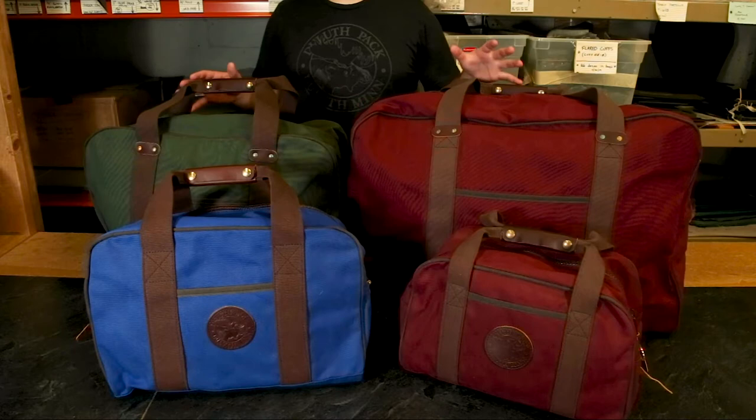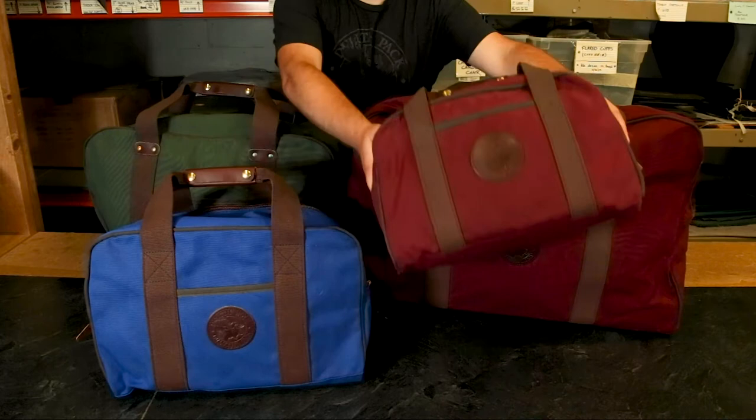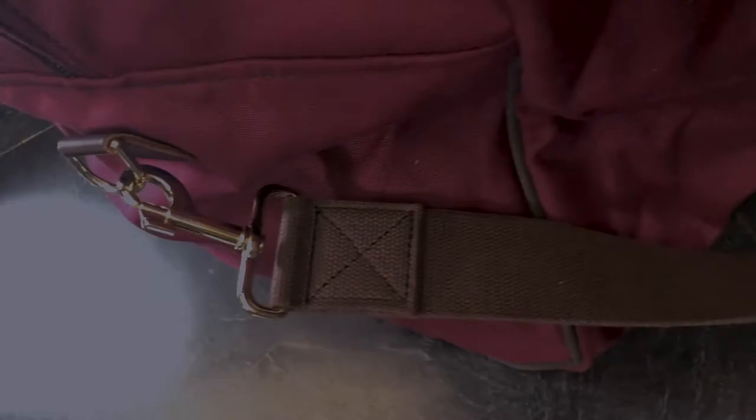As you can see, there are four drastically different sizes and they all have the same simple, great styling. They all have a nice structure to them because they are four-paneled — they stand up nice and look three-dimensional. It's just a great design, and they all include a front slip pocket to store things on the outside that you want to keep separate from the main compartment. You don't have to dig through all your stuff to find things. It's great for passports in the airport, great for your phone when you don't want to carry it in your pocket — a nice versatile piece to the design.